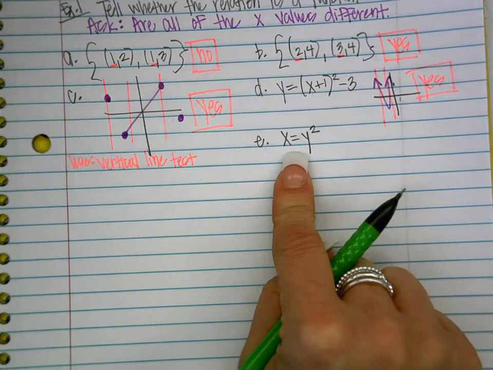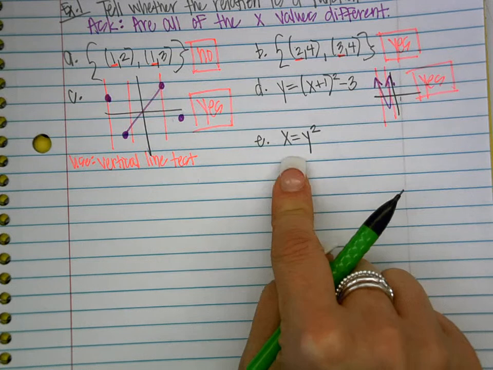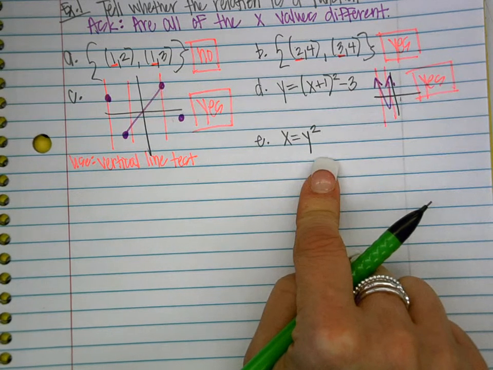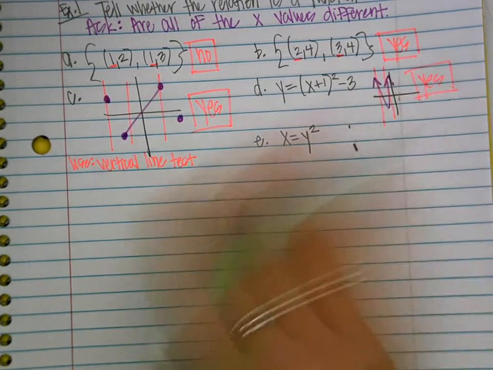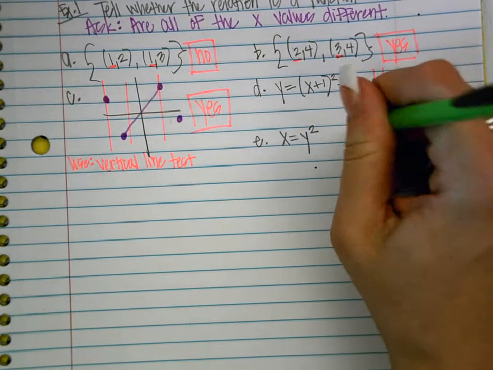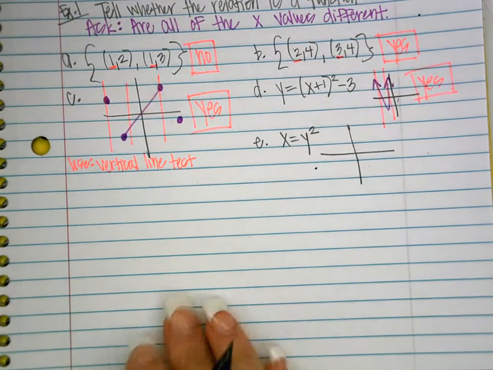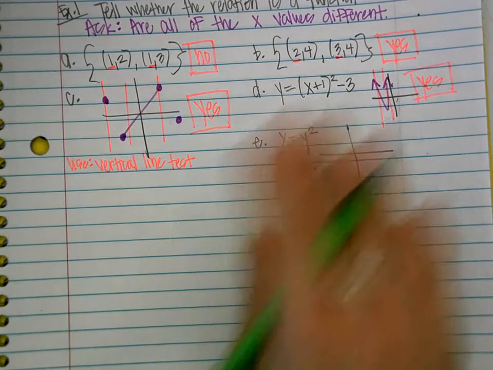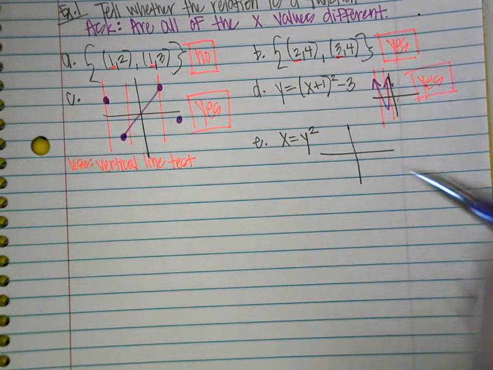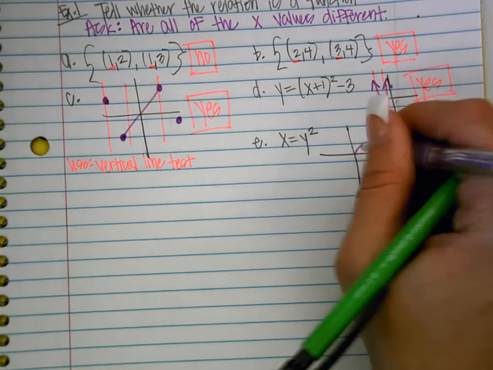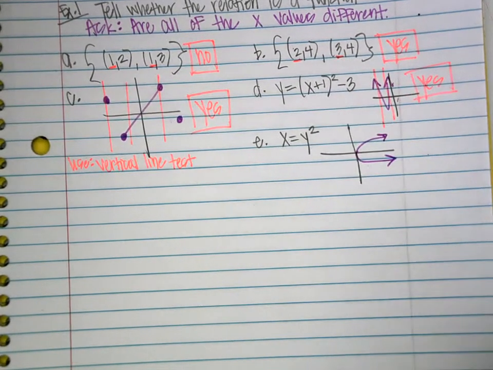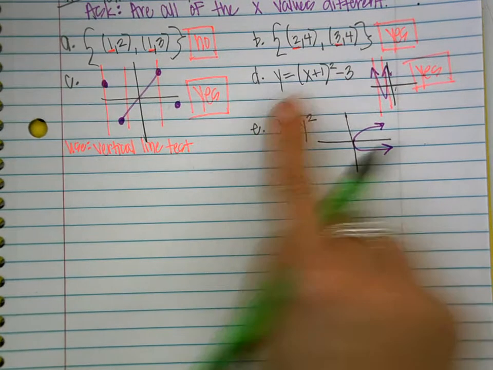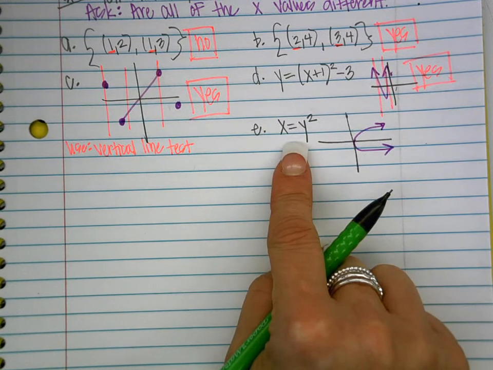Looks very similar to a parabola, except the x and the y are switched. So this actually is a sideways parabola. We have not graphed those. Okay? All I want you to know is you don't have to be perfect on this. I just want you to graph a sideways parabola. So it would look basically like that. Okay, y equals parabola is up and down, and x equals parabola is side to side.